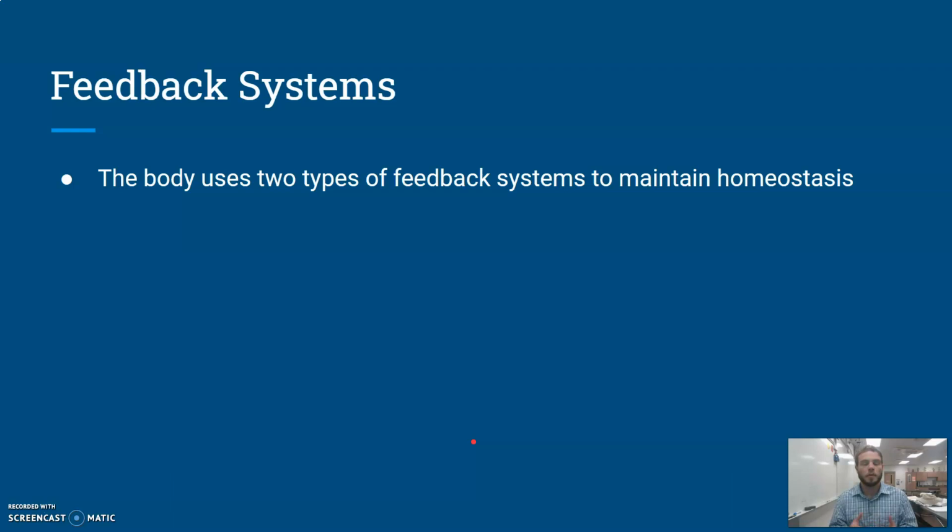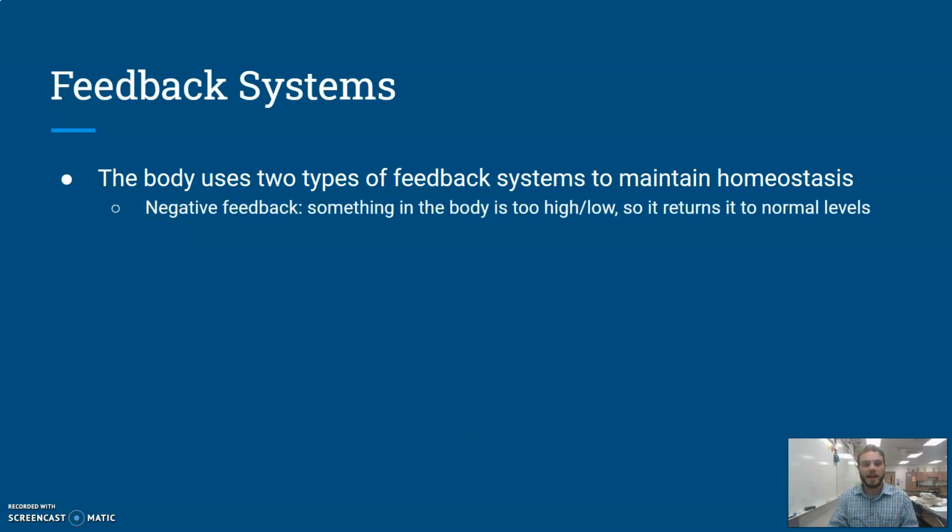So you may remember from biology, there are two feedback systems that are used to help you maintain homeostasis. The first is negative. Negative feedback systems are by far the most common that you have in the body. Negative feedback mechanisms kick in when you are outside of homeostasis so that it returns you back to normal. So I always remember just the two ends, negative and normal.